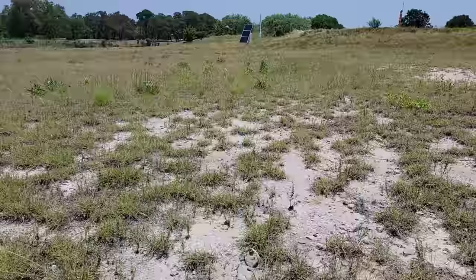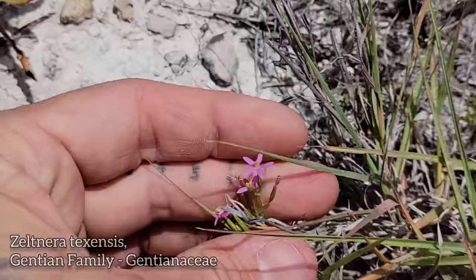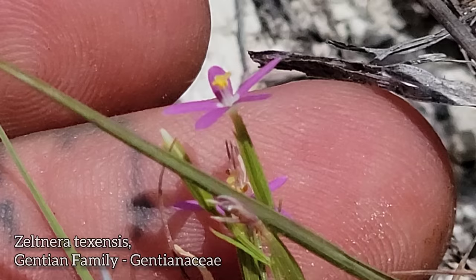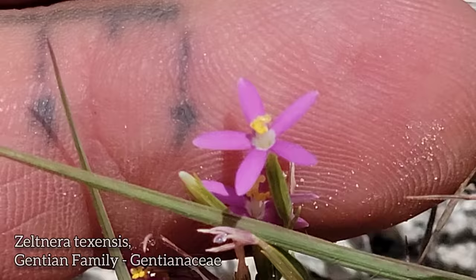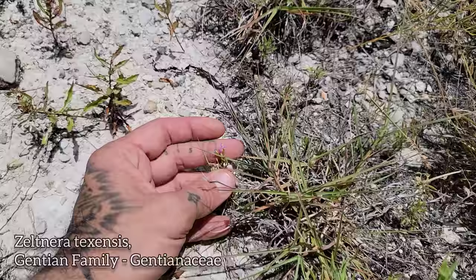This is why you've got to grow this in your yard. Silphium albiflorum — what a cool plant. Look at this guy too — a nice gentian, one of the Zeltneras. Pink gentians. Look — you've got a little tube ovary, a little green tube, five distinct petals, and the Zeltneras have got some weird curly-Q anthers on them. Gentianaceae is the family. Gentians have some really cool members — they've got a parasite in that family too, I think it's a mycoheterotrophic one.